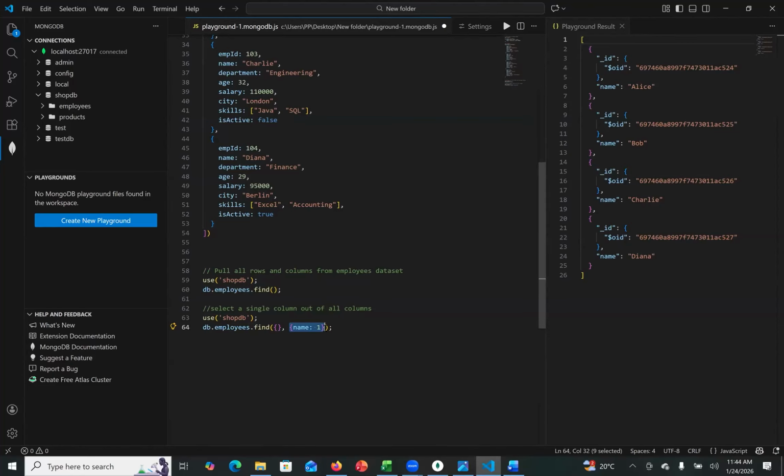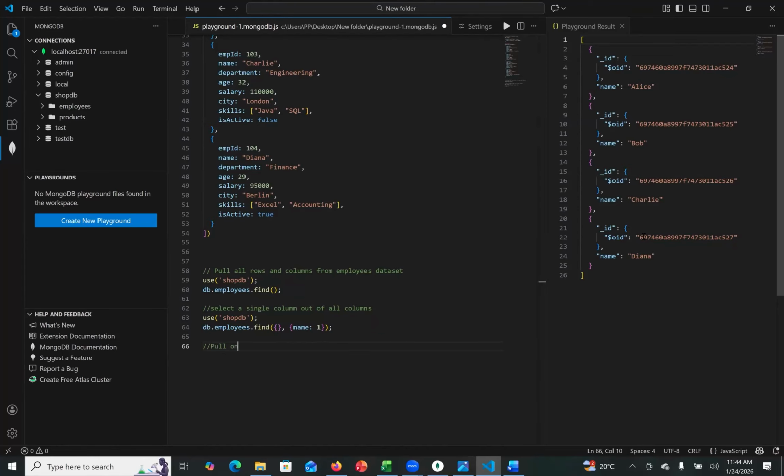So now, as I said, if you are saying something as 1, that means that I want to pull that particular column. But ID will come by default unless you turn it off.